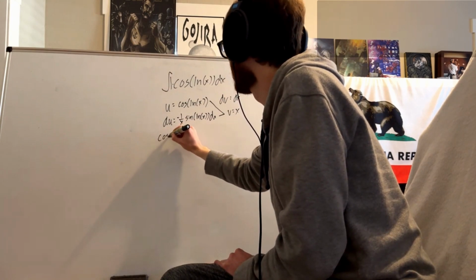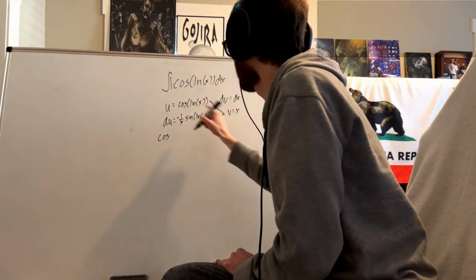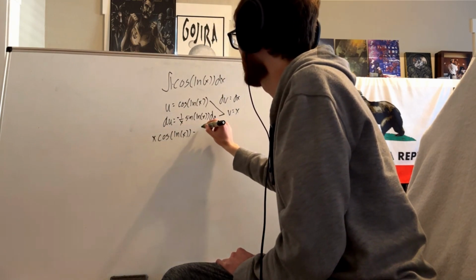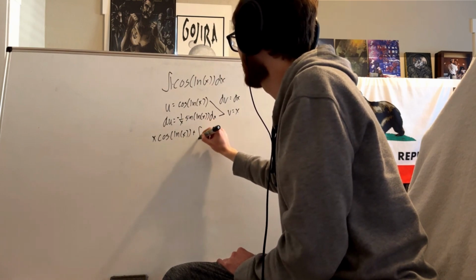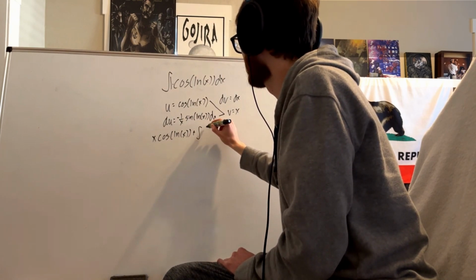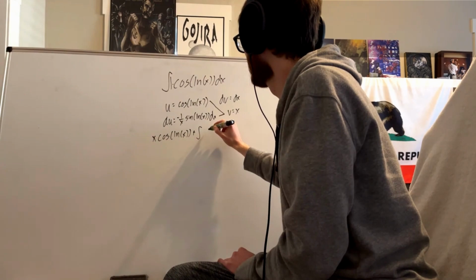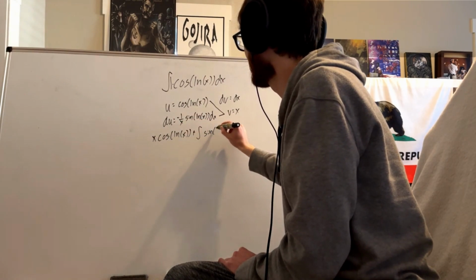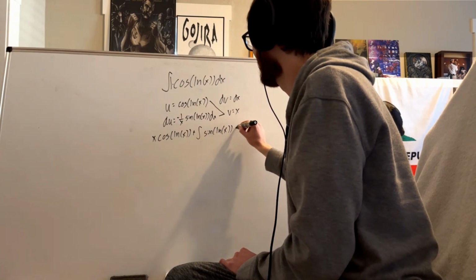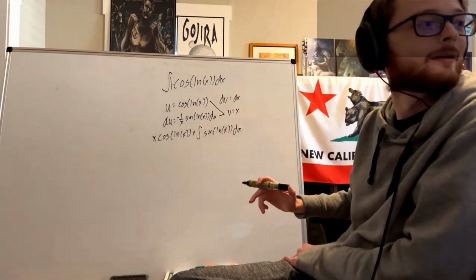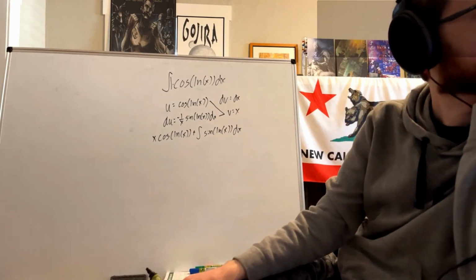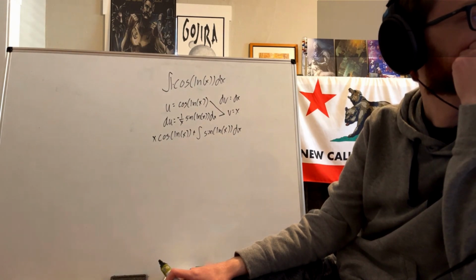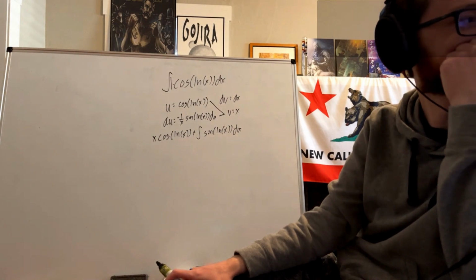So x cosine ln x, minus a minus is plus. X times 1 over x actually cancels, so we just get the integral of sine ln x. Ah, okay, I see where this is going now with Zach's hint. The integration haiku: for integrating function three times partially, I do not have strength.